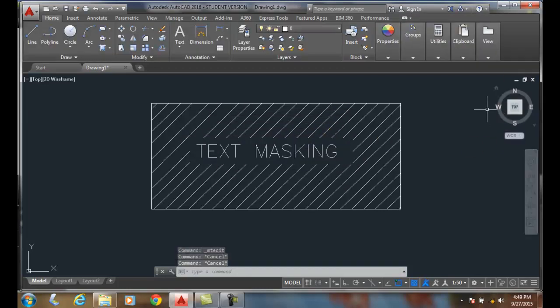So there we have our background mask. It's in our text editor in our style area. And we typically will do these background masks when we want, particularly when text is hard to read because there's line work going over the top of it or under it, and we want to block it out so that text is easy to read.